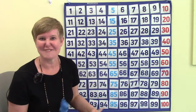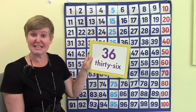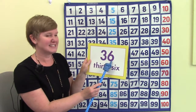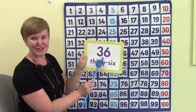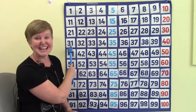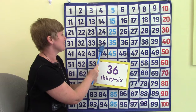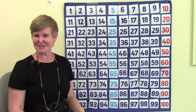Let's see if we can find another number. What about the number 36? Remember, when we're reading our numbers, we say the number in the tens place first. 36. We're going to look at the row that has all of the 30s. We'll look down on the left-hand side and find 31, then go across until we find 36: 31, 32, 33, 34, 35, and 36. Good finding.